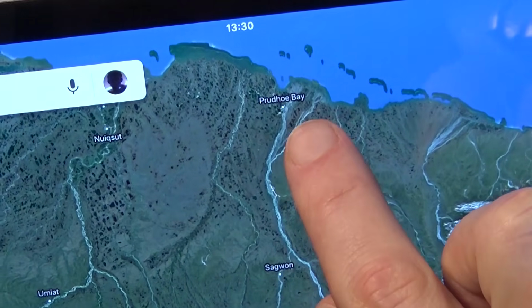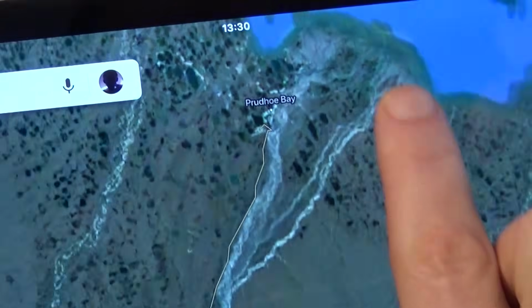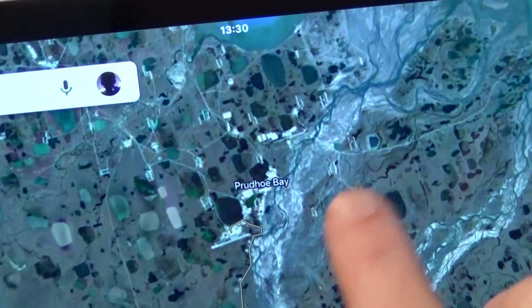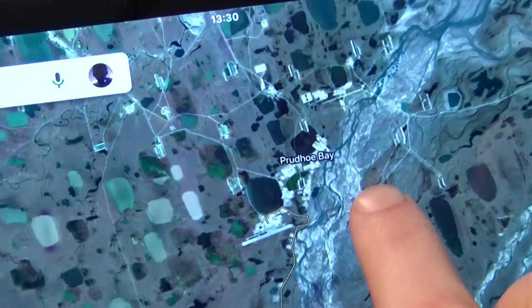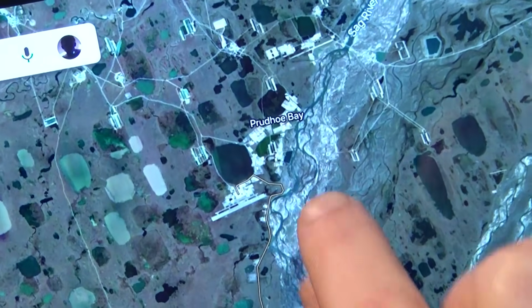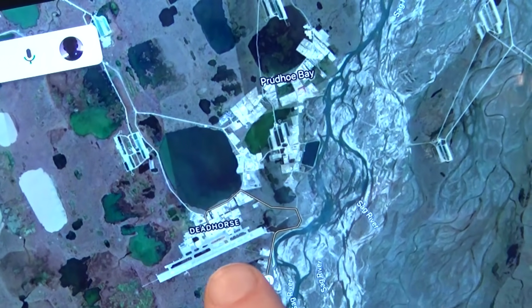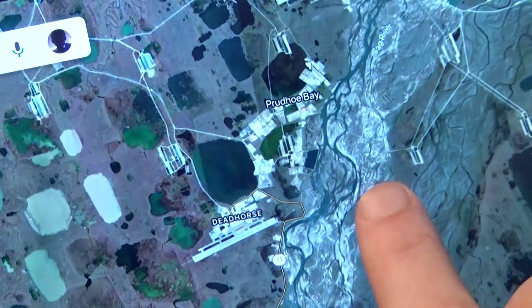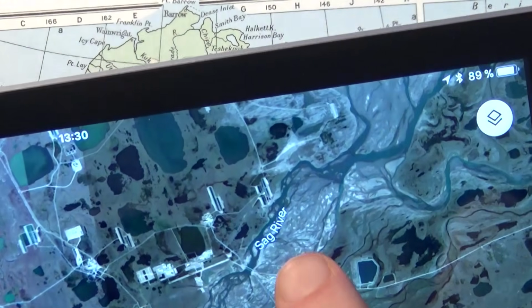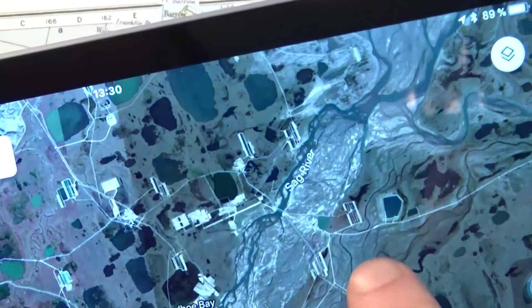Here you can see Prudhoe Bay. Dead Horse. And Sag River.